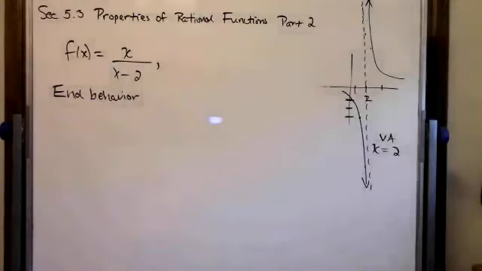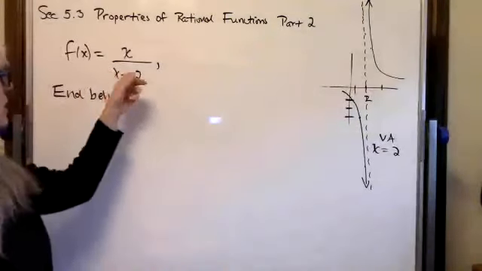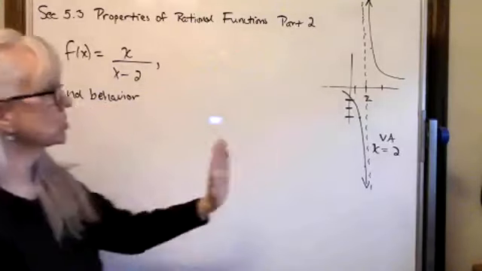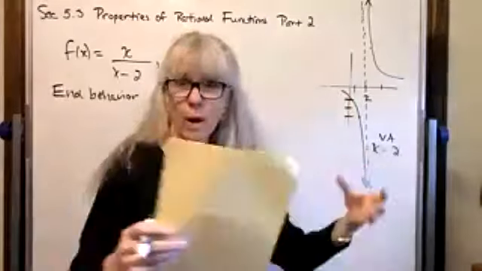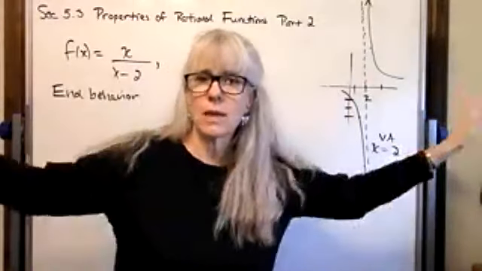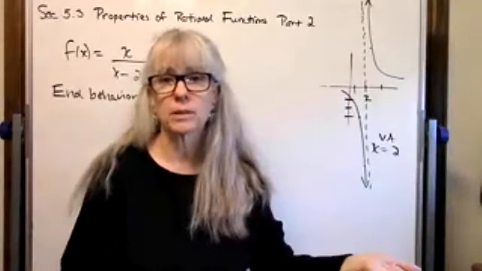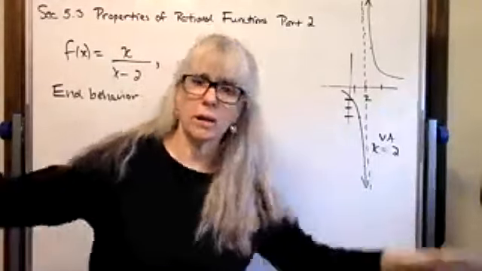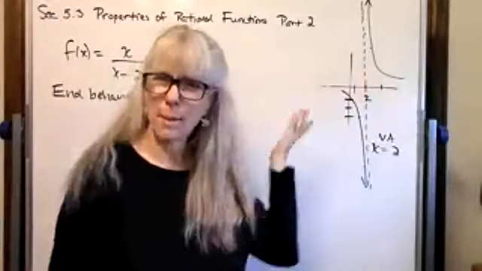So in part 2, we're going to look at the same function, f of x is equal to x over x minus 2. But what we need to address this time is the end behavior. So we already know, or have established, what it's doing around 2. What's it doing on the ends? And if you remember from our polynomial stuff, we talked about the degrees of the function and whether they're even or odd, starting above and ending below. But what happens with this?